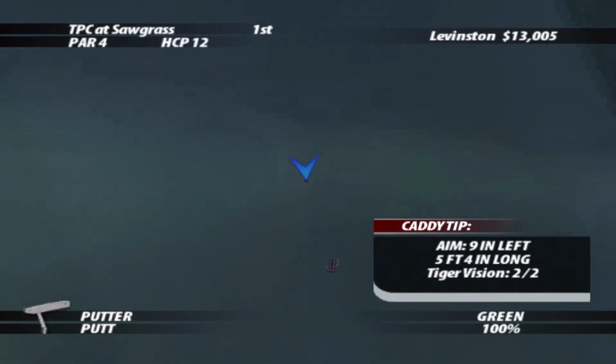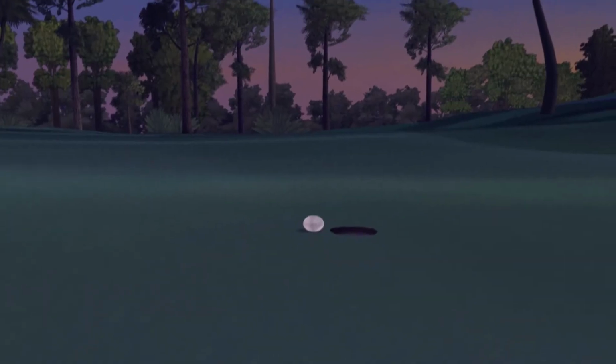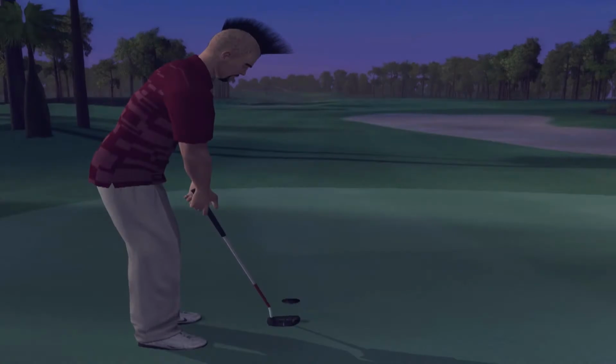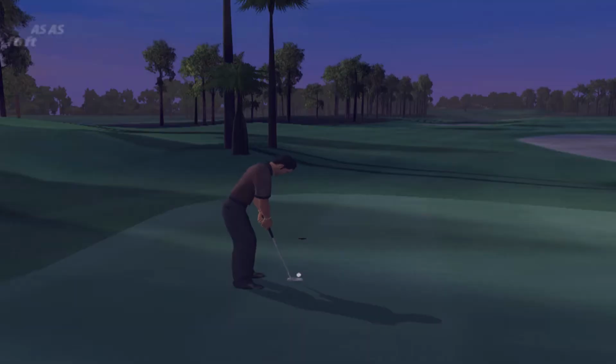All right, but we'll go about there. Oh, too far to the left. Some of the worst putting I've ever seen. But we get par. Emperor halves the hole to keep things all square. Ah, I was hoping he'd miss.